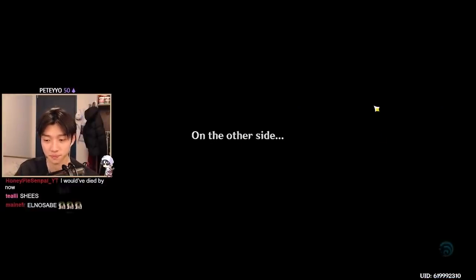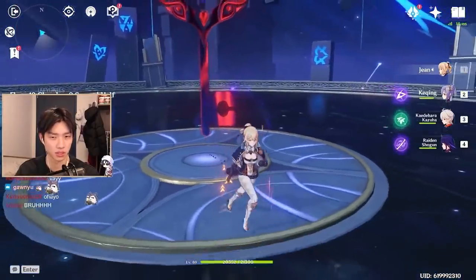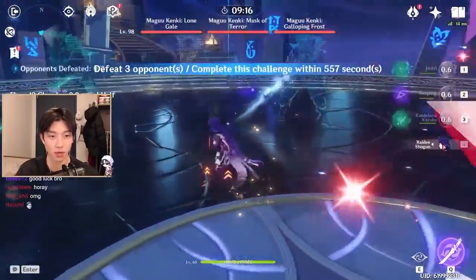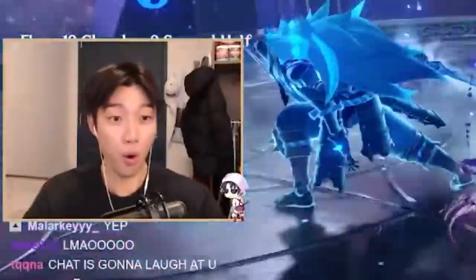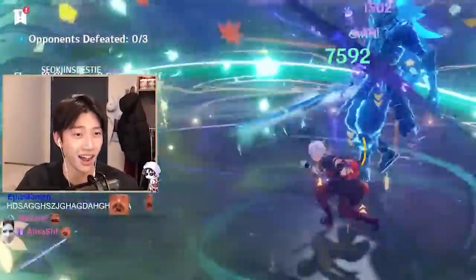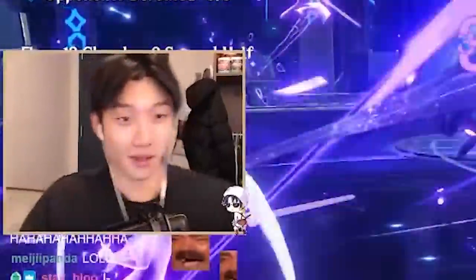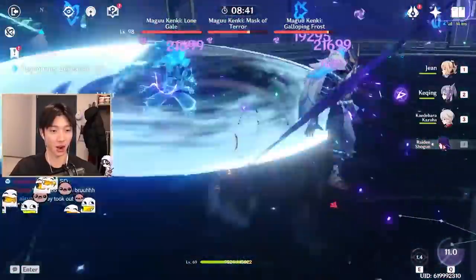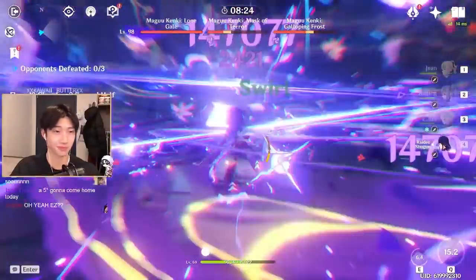Okay. What's gonna be on second half? They took out Magu Kenki. Wait. Magu Kenki was always on floor 12, chamber 1, right? Or chamber 2, first half. Why did they take out Magu? There is no way they actually did this. Who thought this was a good idea? Inazuma shines eternal.